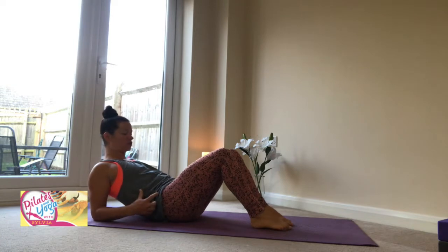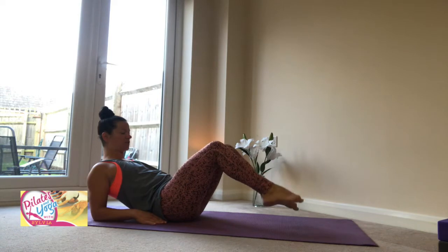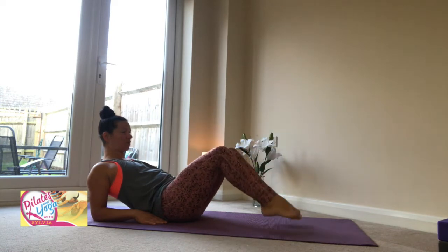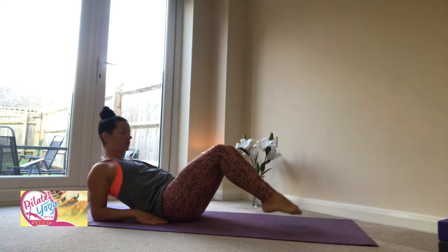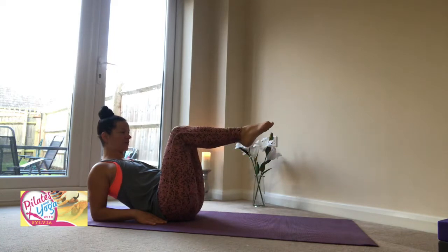So keep that pelvis in a strong position. Your aim is to keep the pelvis and the hips exactly in the same position with a slight rounding in the lower part of the back. Good job. Two more. So you're going to let the eye gaze stay towards the knees. Then bring the breath in. Release the breath. Beautiful.